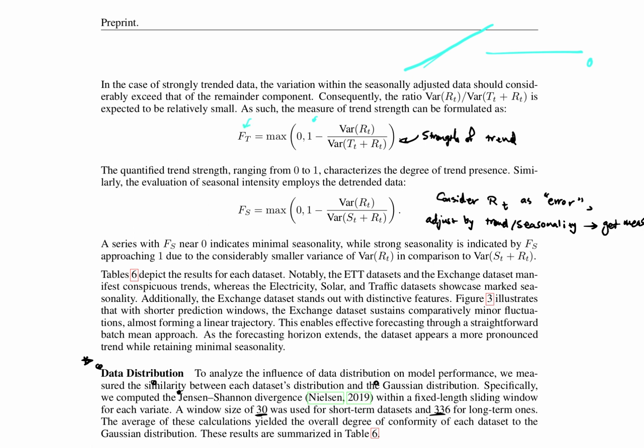One thing that is crucial in here is that you are looking at the variance of this particular time series. So if you look at here, you have this time series being adjusted for seasonality in some sense, and in this one you have adjusted for trend strength. So in some sense, when you're looking at the strength, there is no trend. When you're looking at trend, there is no strength. Both of them are compared against the remainder component.